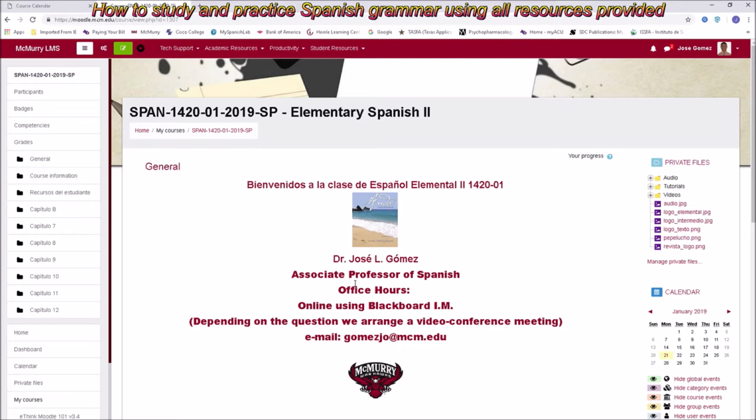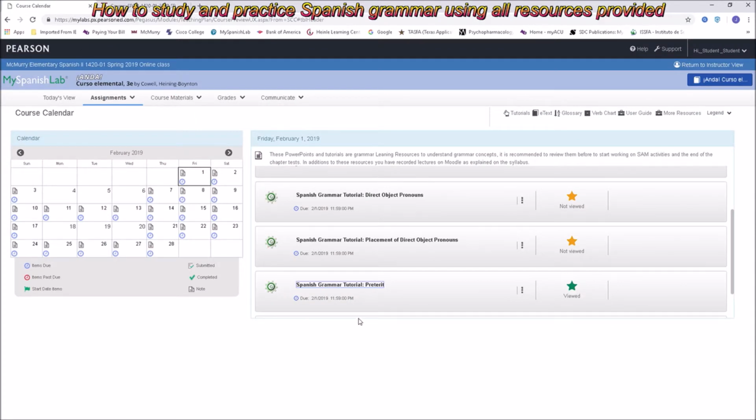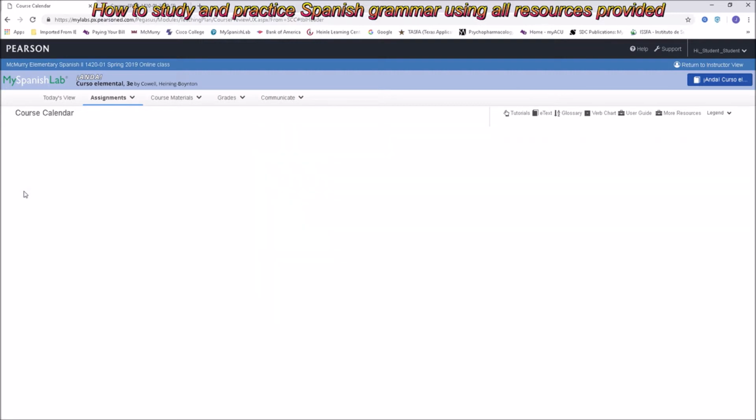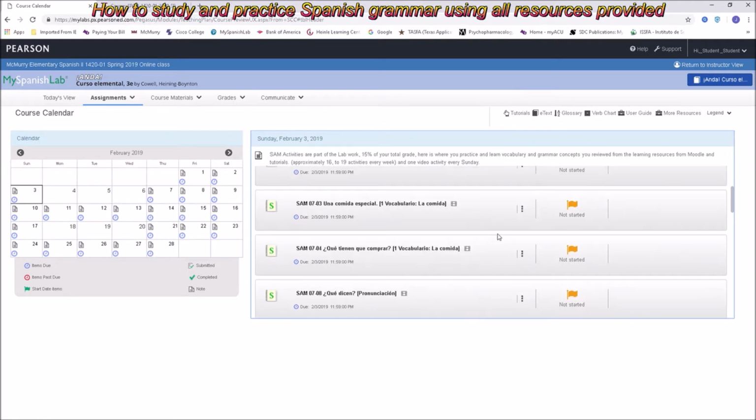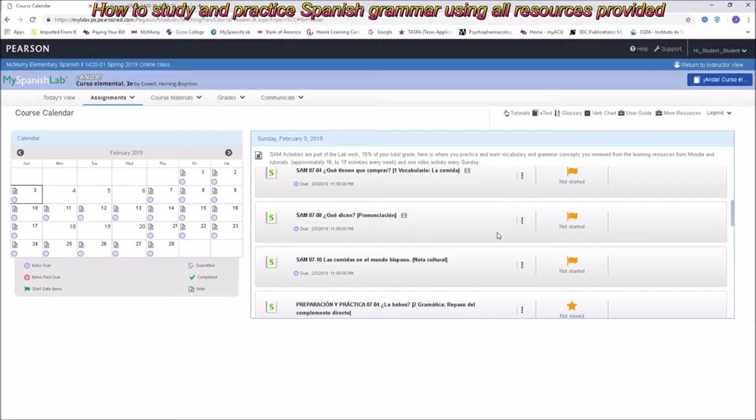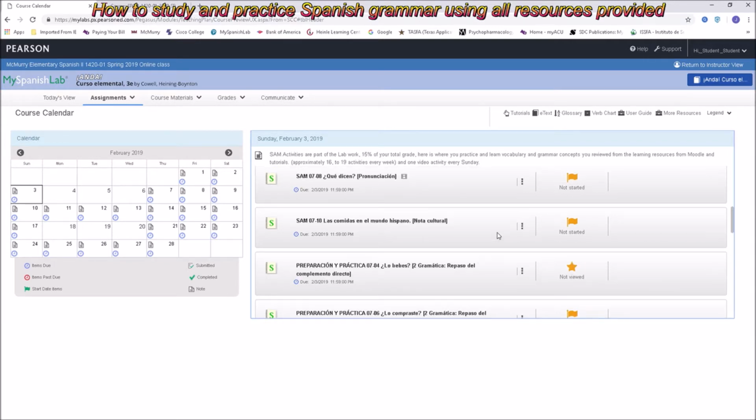Once we study and review those grammar resources, it is time to practice using the SAM activities. The SAM activities are on Sundays. What we have to find are those activities for the preterite.